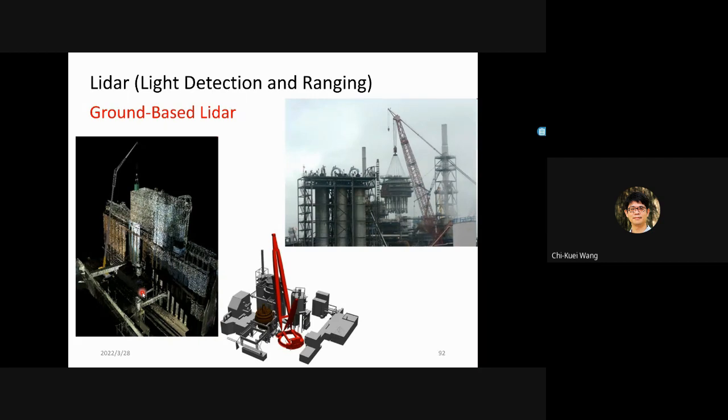With this example, I think we can appreciate why we want to scan in this complex scenario. It is a very tight space, and still we want to put a heavy thing in this site. So we need a crane to help with this heavy lifting, and we really need to know how much space is available in this site for the crane to operate.